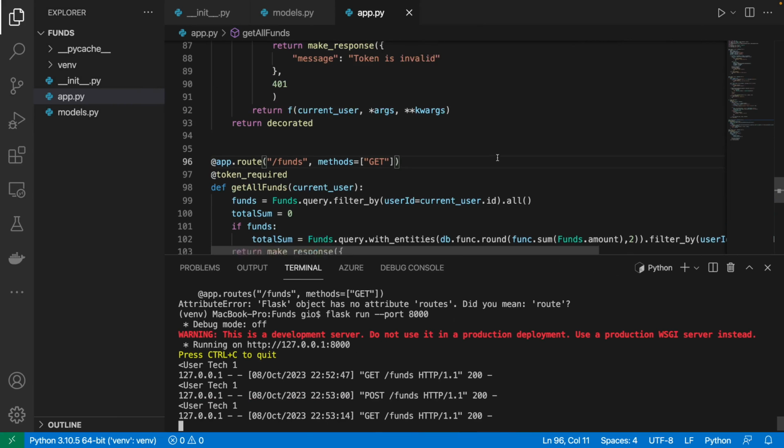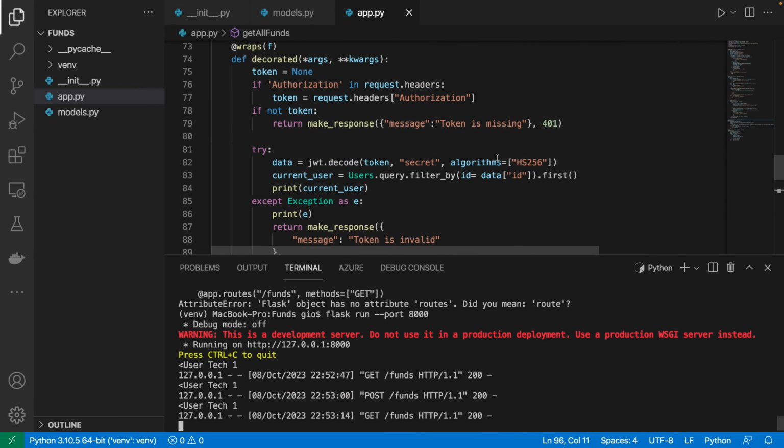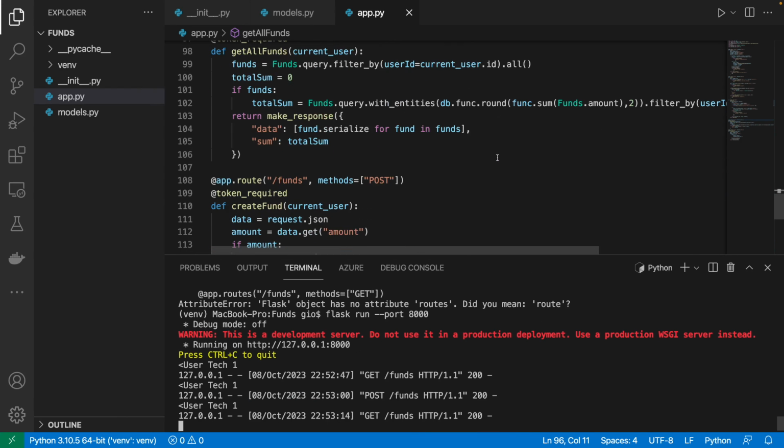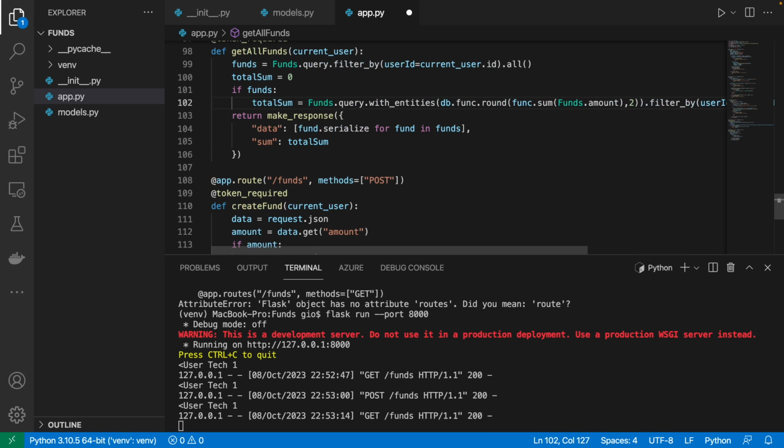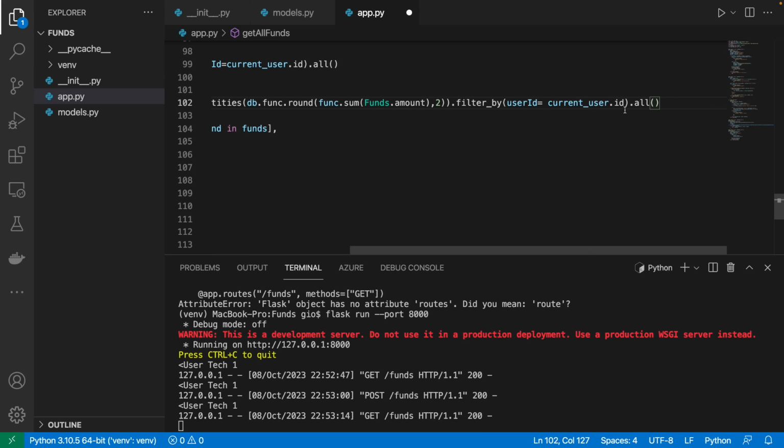Now what I want to show you is the structure of total sum. If I don't use these access modifiers, right, it's going to return a weird format. So let me show you.